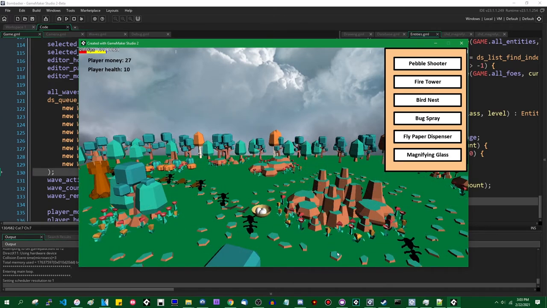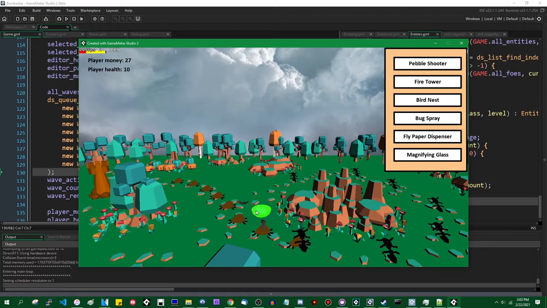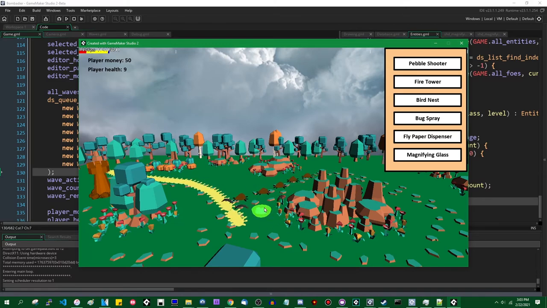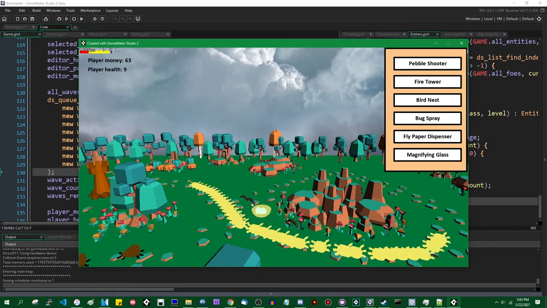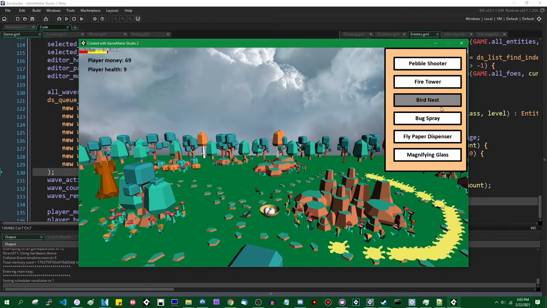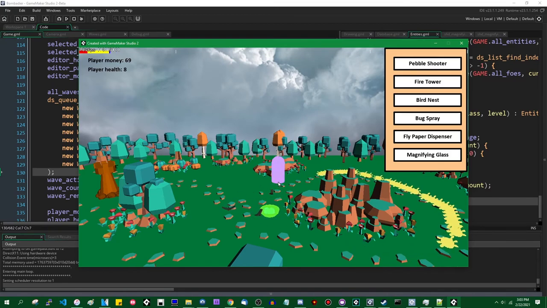I restarted the game so that we can start that over. I did notice something though, and that is that when the bird nest tower is on the right side of this intersection, it actually gets fewer hits in on the enemies because the birds are moving in the same direction as them, and they're sort of chasing them instead of attacking them head on. It often results in them spending less time intersecting them than they would when they're flying in the opposite direction and attacking them head on. That is an observation I made.